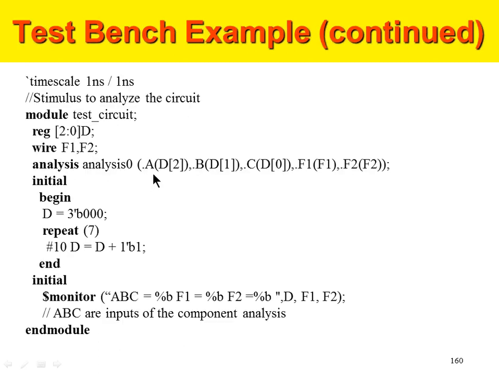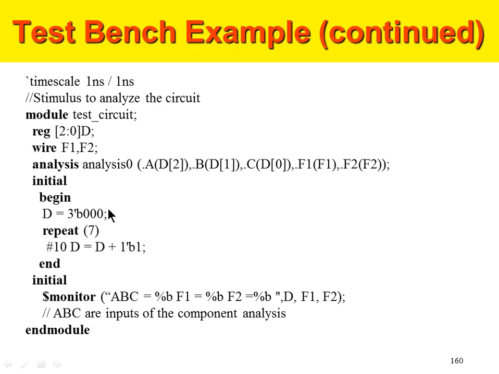So anytime you connect an input of a design, it should be connected to a register at a test bench level. The output coming back from the design can get connected to local wires or local nets because they are not going to get changed at test bench level. The design will drive that. The outputs are driven by the design. The test bench will just monitor them. Okay, so registers connected to inputs of the design under test and wires connected to outputs of the design under test. So I've done my instantiation, I've done my port mapping.